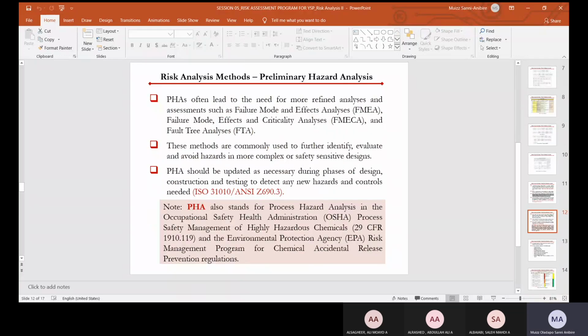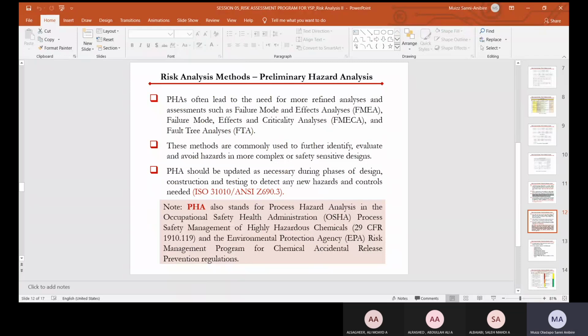Now, like I said, PHA will lead to more refined analysis, which means that PHA is considered usually as the first step, that's why I call it preliminary. Preliminary means something that you start with, something that is in the beginning. Okay.